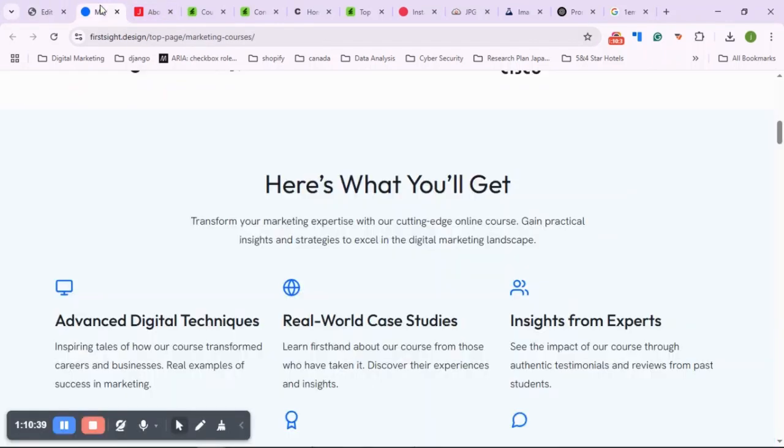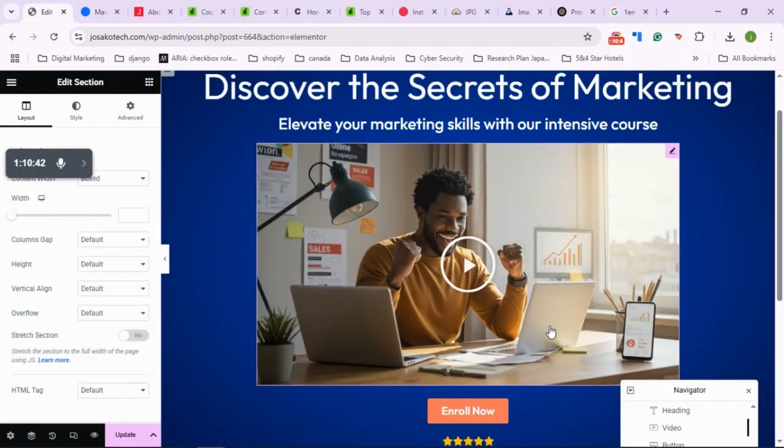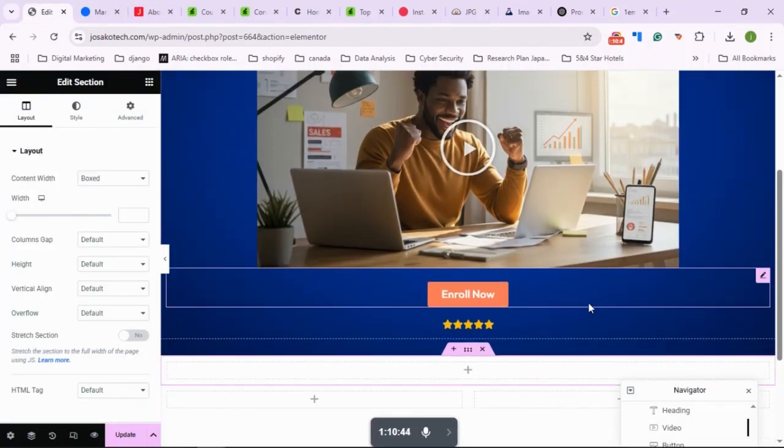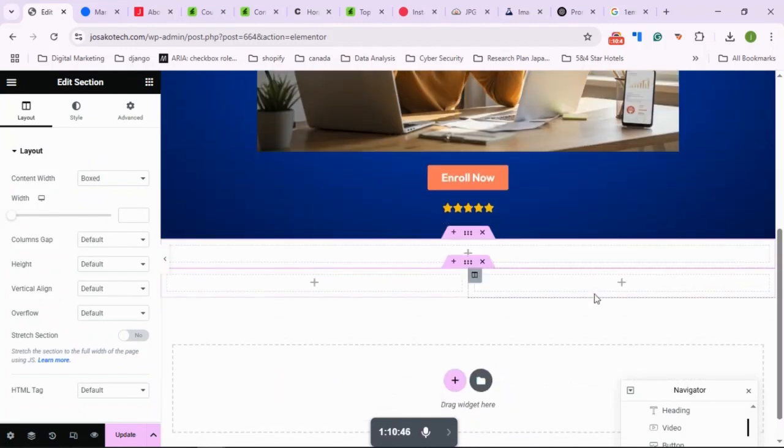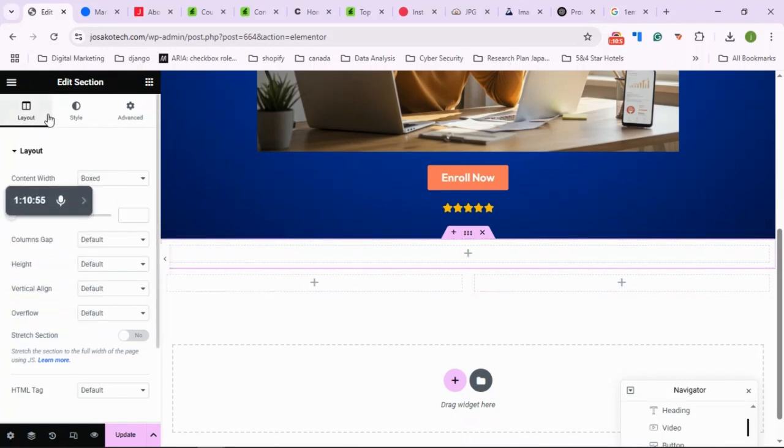I can do it. Anyway, let me change the background, I mean the size of my item here.